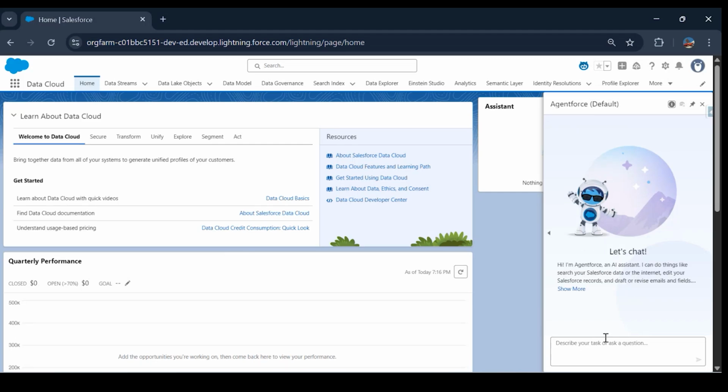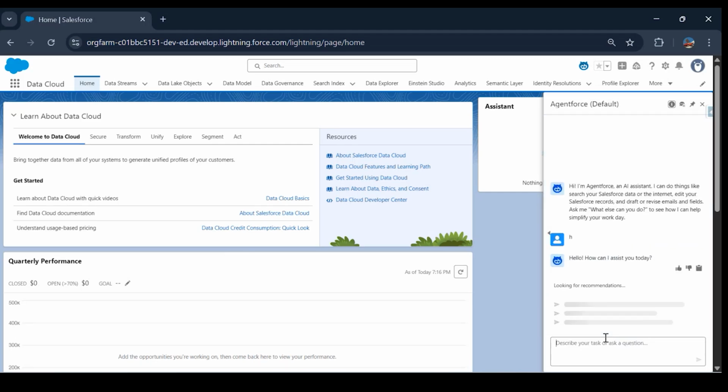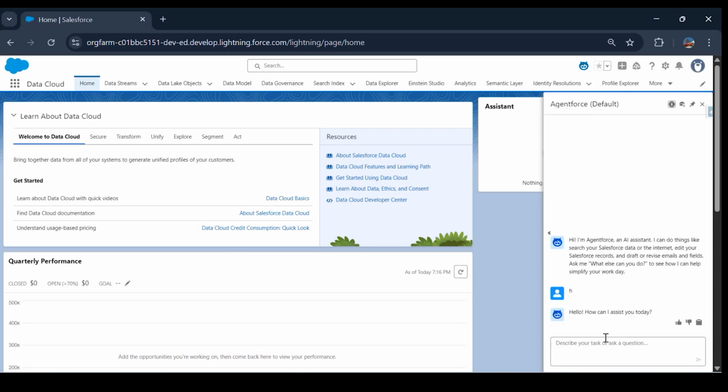Yeah, in this, it is already activated. Okay, say, give me this.